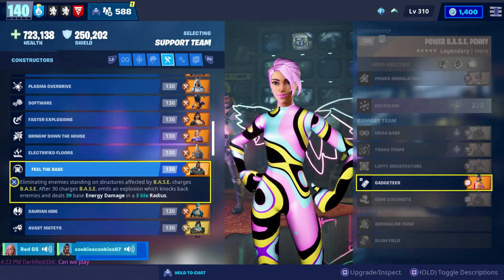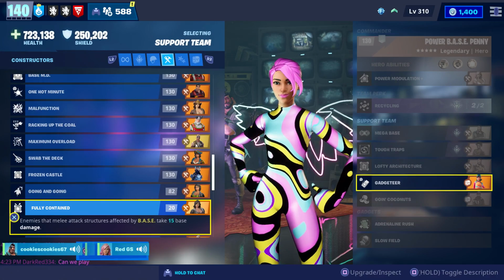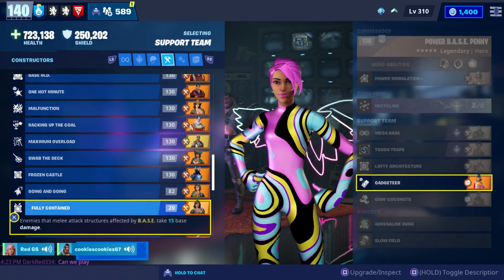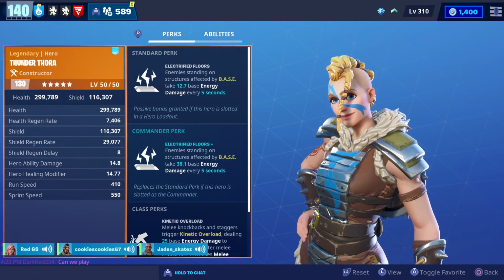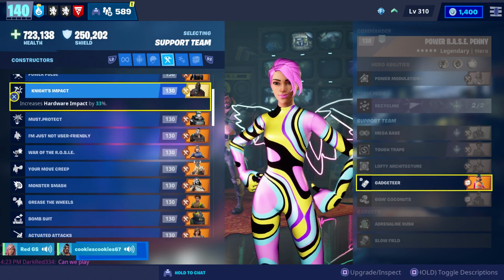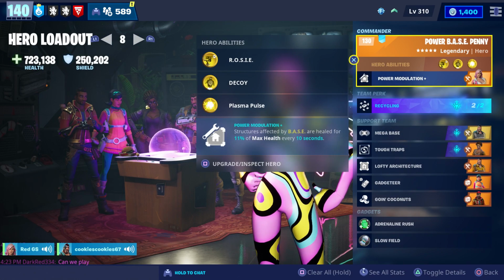So you don't want to use heavy base Kyle because his perk makes your base deal damage. You also don't want to use electro pulse Penny because she has a perk that also deals damage, and you also don't want to use thunder Thora because her electrified floors can kill husk. So just make sure you don't put them in your support team and you should be good. But yeah, this is the loadout that we're going to use for the retrieve the data jail build.